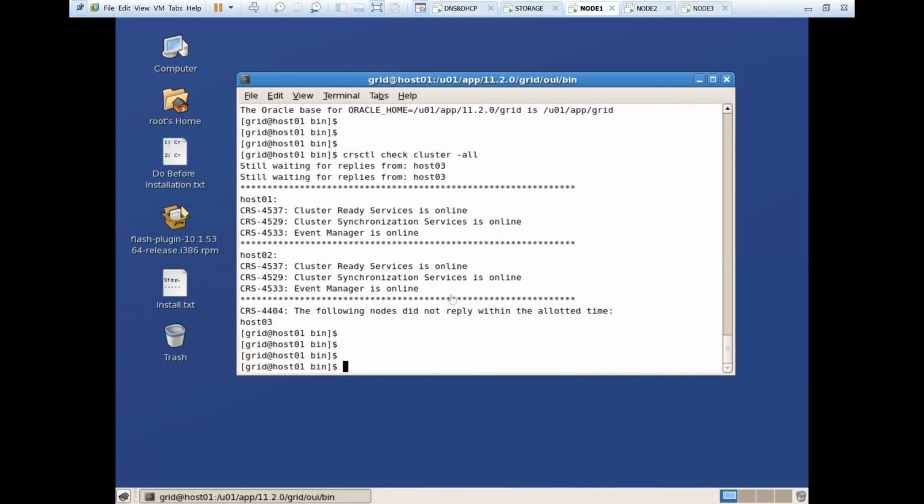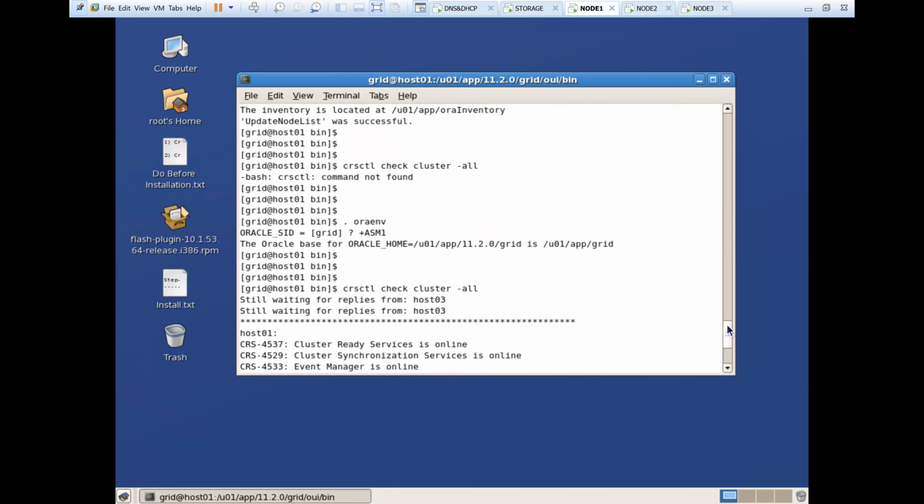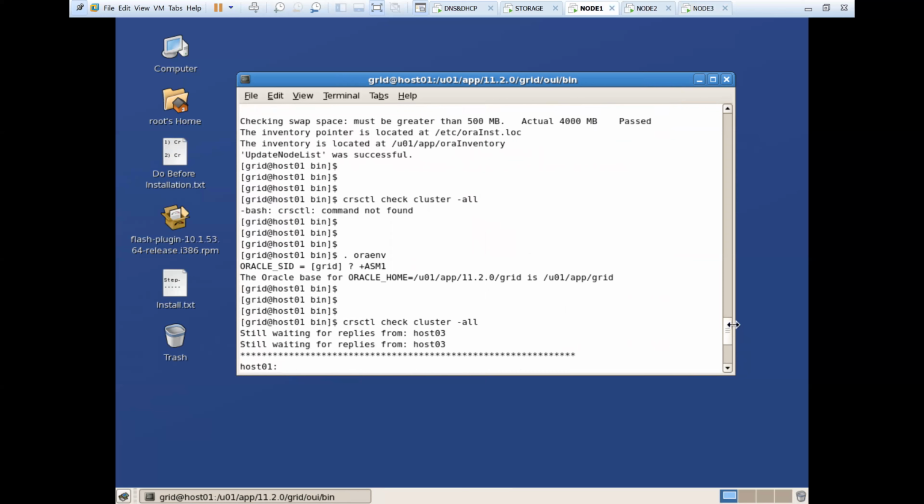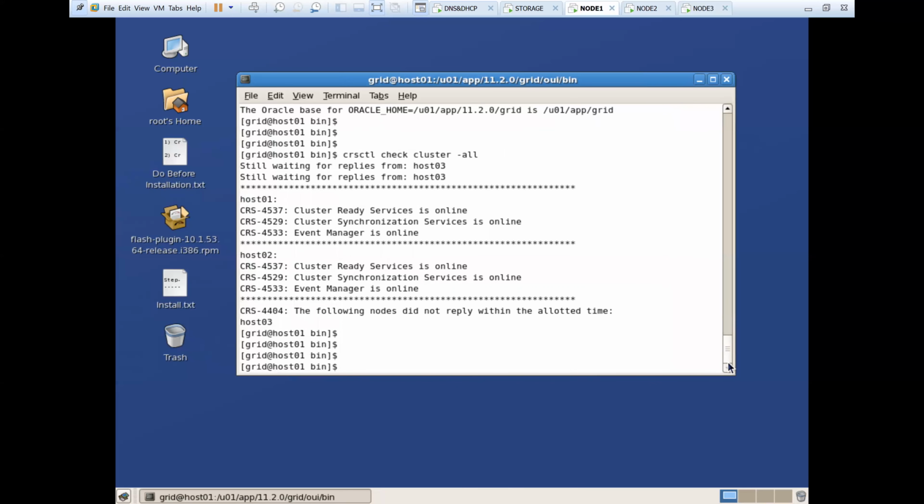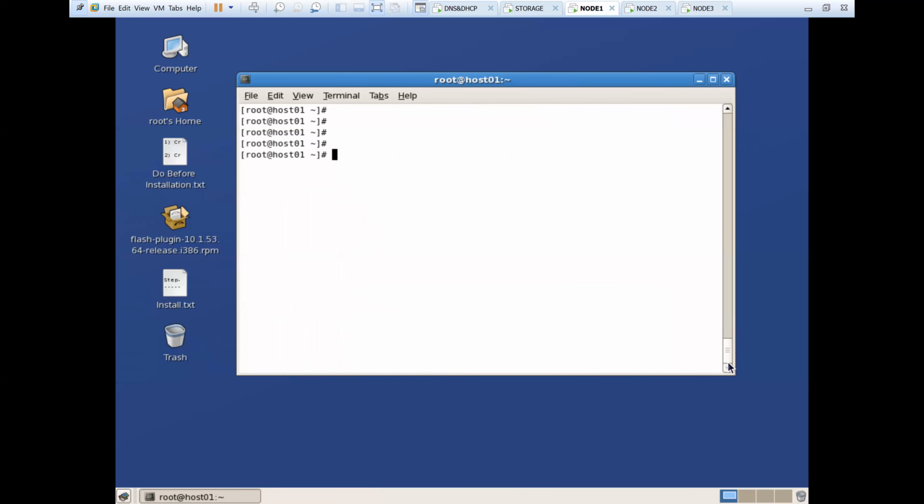Make sure it is successful. Okay, update node list was successful.